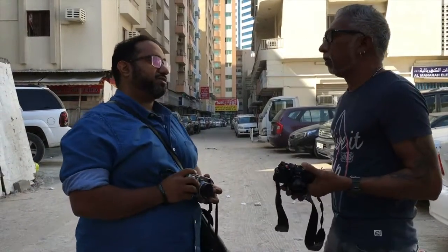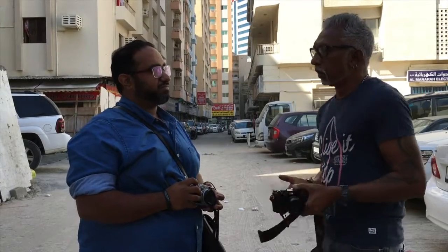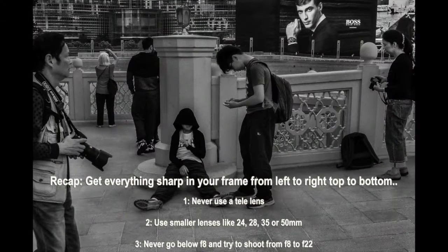I totally agree on this. This is my take on doing pictures which look sharper from all the ends and from foreground to background. Nice. So I hope everybody got it.